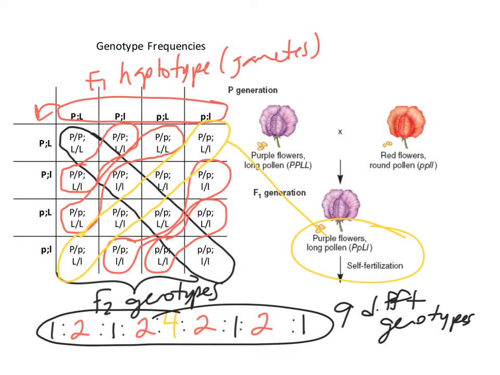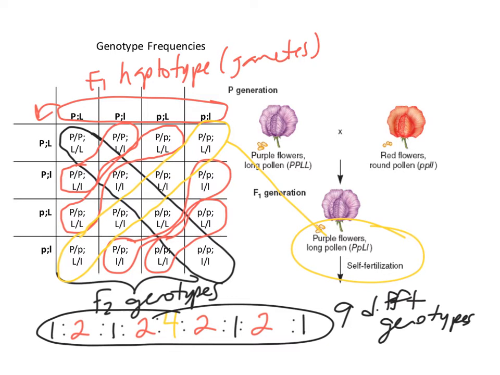Yeah? Do you have to write that ratio in that order? You don't have to. Okay. It's just easiest for me to remember because it's symmetrical. I suppose you could call it a 1 to 1 to 1 to 1 to 2 to 2 to 2 to 2 to 4 ratio. That's fine. And I will never ask you to repeat the ratio. That's why I said don't memorize it.